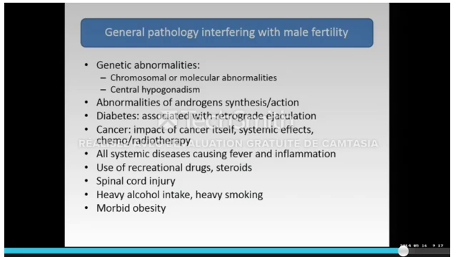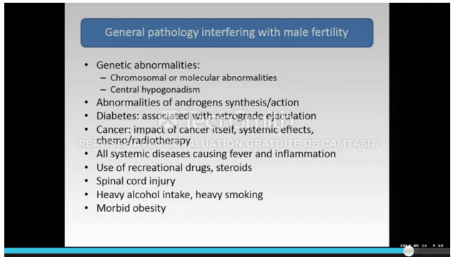Okay? So this is very important to look for in men suffering from diabetes, because you can even do a sperm analysis, or you can even prepare sperm for IVF or IUI or any technique you want. You can retrieve sperm, living sperm, within the bladder. Okay? So this is very important.